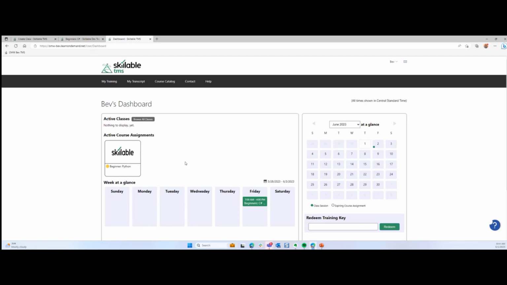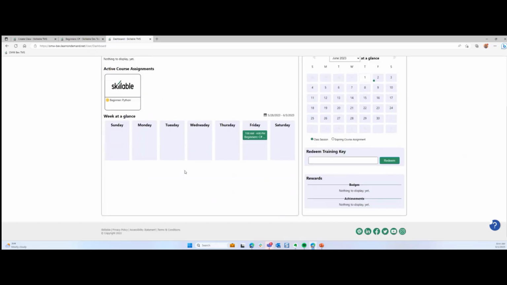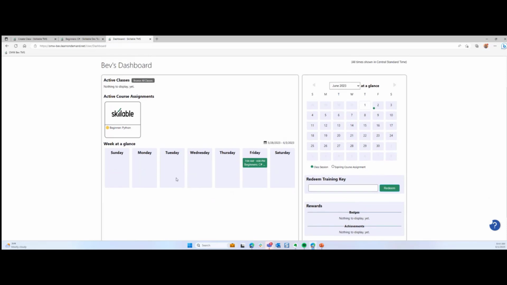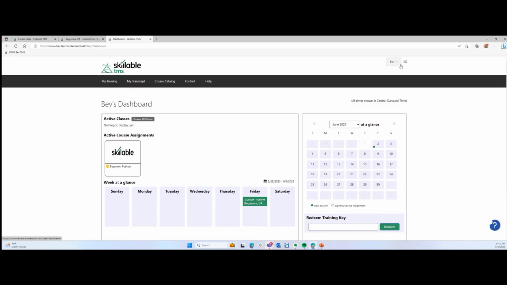If you have a subscription, your subscriptions would show as well, but that's a nice, fast, easy way, as long as you have the dashboard. If you don't have the dashboard already set up, please make sure you get your student dashboard in place. It looks and feels so much better than any of the other ones. It's got quick access to things. Again, the key redeeming is easier than the previous sessions, where before it was this long process. It is easy to do it right here.